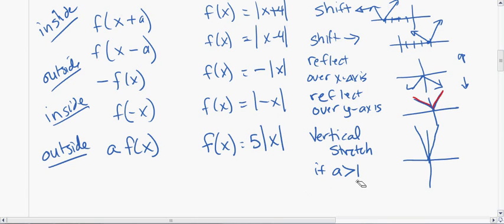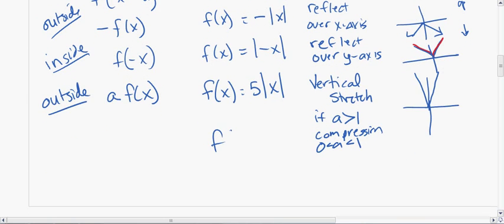Let me write that the other way around. So a vertical compression or a shrink if a is between 0 and 1. And you may be saying, well, what about negative? But remember, if you make it negative, then you're flipping things. So you're going to flip over the x or over the y. But if you just multiply by a fraction, like 1/2 of x, what happens when you're compressing the graph vertically? It will look like your v is opening up.